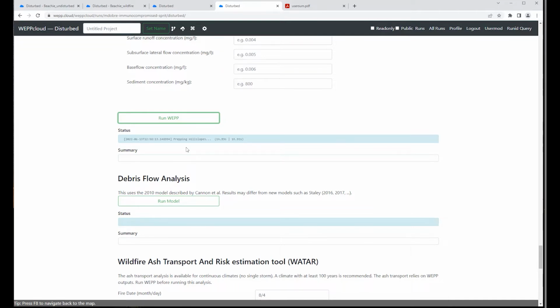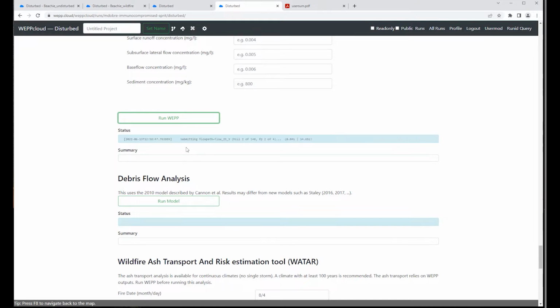The time it takes the model to complete will depend on the size of your watershed. As long as you see the status bar updating, it means that the model is performing the different tasks. For larger watersheds, though, it can happen that the model gets stuck on displaying a certain task, usually somewhere close to the end of the run, although the run is completed.